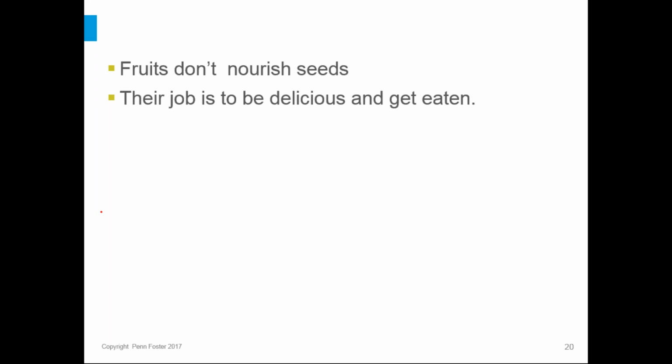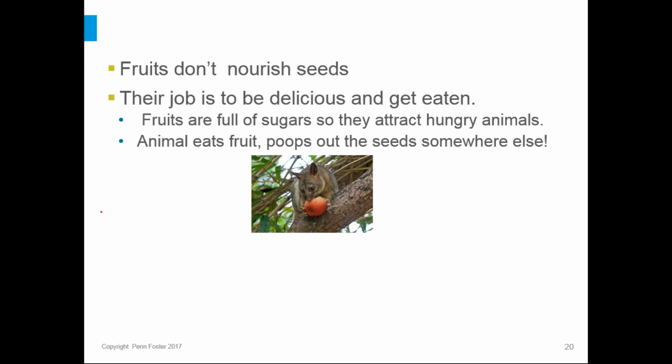So what happens is when an animal eats the fruit, it eats the seeds inside of it as well, and then it walks away, and eventually it poops. And it drops the seeds on the ground inside of a pile of stinky fertilizer. So now the seed can grow into a new plant somewhere away from the shadow of the parent plant. So that's their whole job. The whole reason that plants have fruit is just so it could be eaten and the seed will be pooped out somewhere else.